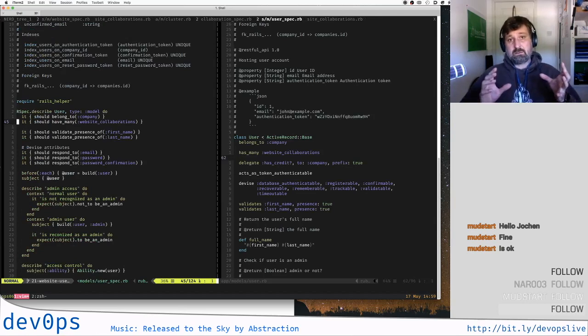So now I can correlate websites to users, which is the main thing I wanted to do, but this has, of course, consequences. And in the end, I need to have some kind of user interface that allows people to add new users to a website, and especially now that we already have an existing database where users are connected indirectly to websites over clusters and companies that own the clusters and stuff. There needs to be a way to get from the old model to the new model. And it'll probably start with people being able to add users to websites.